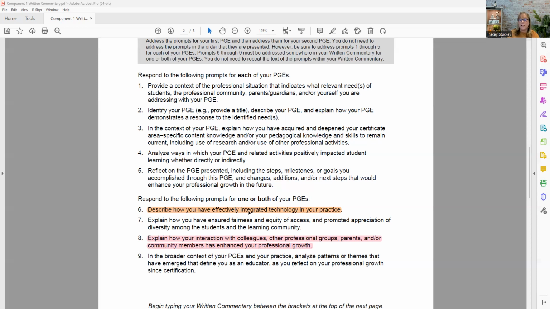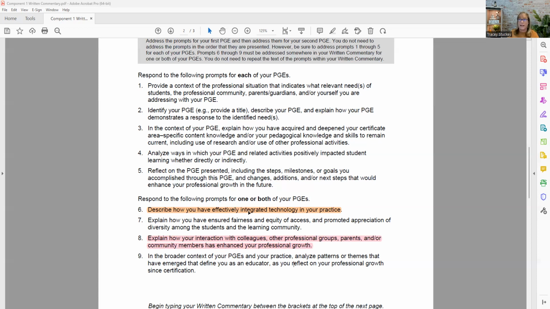So you want to make sure that you're explaining how you're bringing differentiated types of people into your classroom, and are you going outside of your classroom to them, and not always the same thing. Now, some of you are thinking right now, but Tracy, I haven't done anything with other professional groups. Well, you don't have to. Not all of you are going to deal with other professional groups. Some of you will, some of you won't. Some of you have worked at the school level, district level, state level, and national level like me. Some of you have barely even gotten out of your own school building.